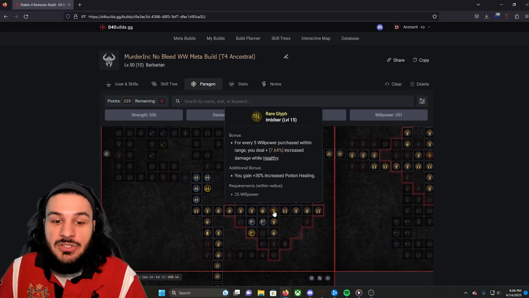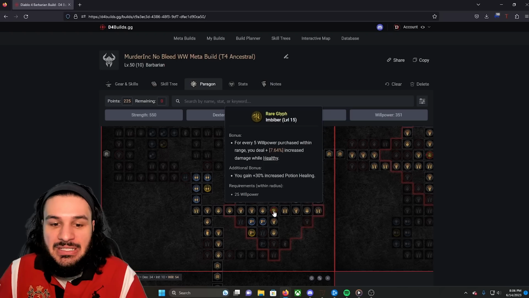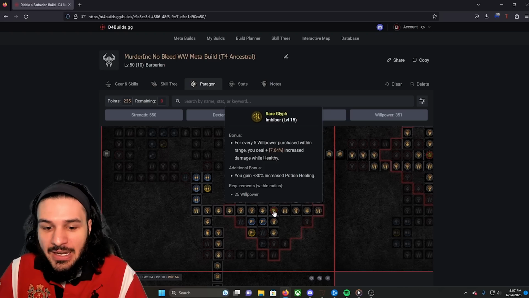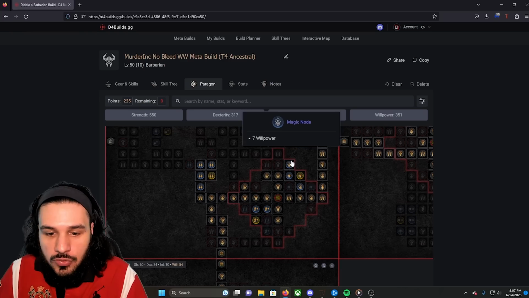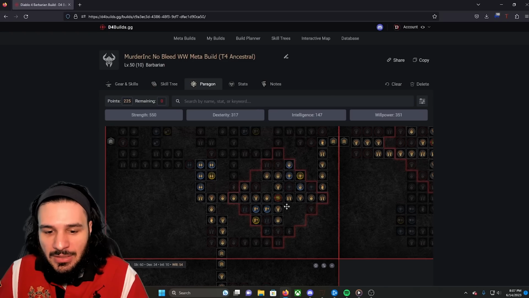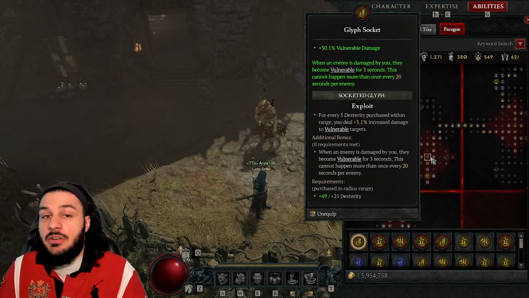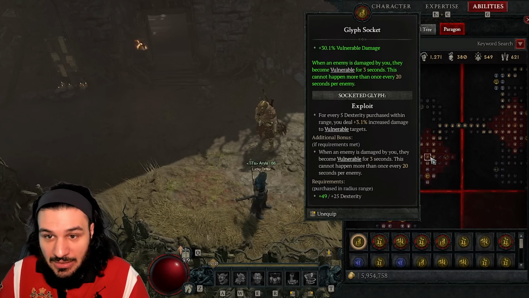And then the next glyph is going to be Imbiber. For Imbiber, we have for every 5 willpower within range, you deal X% increased damage while healthy. You're going to be healthy often because you're so tanky and you're fortified most of the time, and you have a crazy amount of willpower in this tree. So in the end, like I said, all of these glyphs and Paragon boards are about overloading each and every single glyph with as much of the main stat that's in relation to these glyphs as possible. So if you're curious what something like that looks like, let's head to the first example.